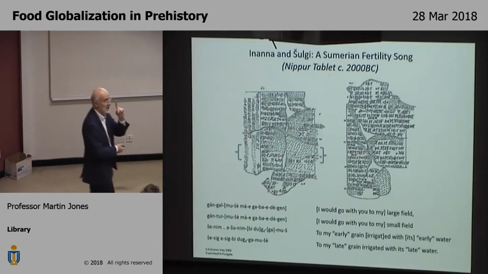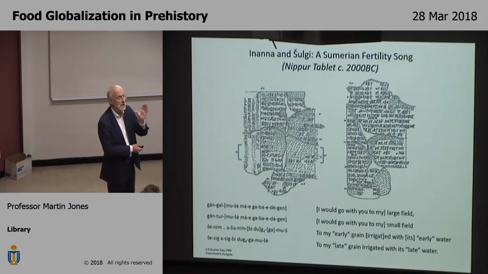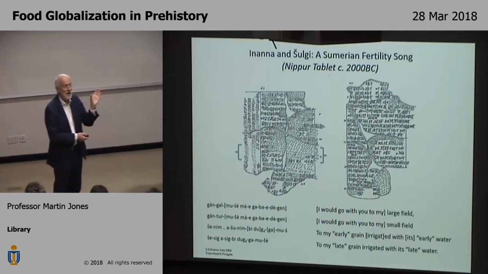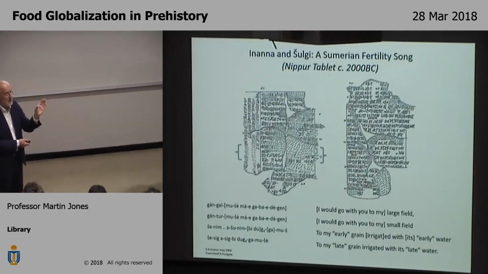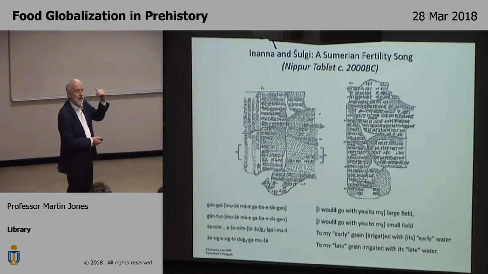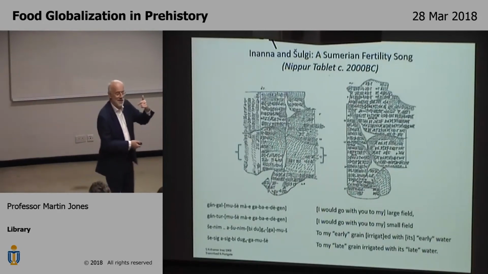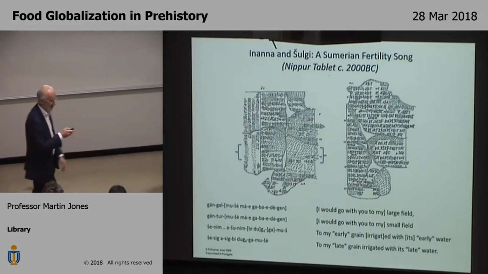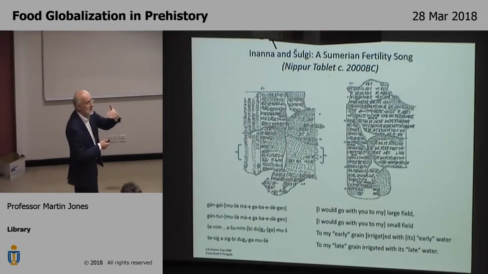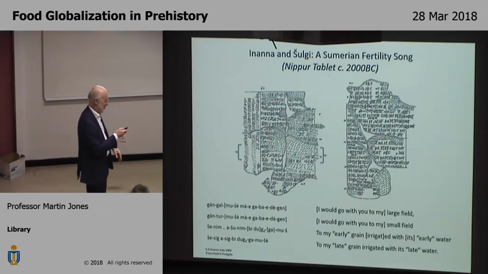And the two things about it is, one is they're controlling the water, and they're also growing grains in different seasons. And if one looks at how they're doing that, well, one of those grains is growing at the right time. It's a local crop that is triggered by the seasons and growing at the right time. The late grain needs to be one of these exotic crops with all its genes switched off, otherwise it won't grow in this invented season. So the exotic crops with their genes switched off allows multiple cropping, basically, and the multiple cropping underpins the complex society that leads to other things like water management, irrigation, and so forth.